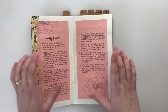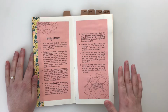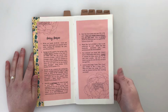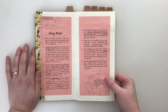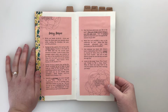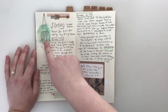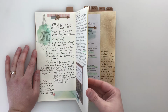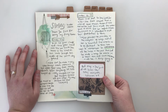I design and create all my own printables, and this peony image has been my favorite image I have ever created for Creative Faith. It's my favorite image I've drawn. I actually got it made on a wooden stamp for myself too because I loved it so much. And so I also created these really fun various cacti images throughout too. So I love this printable.